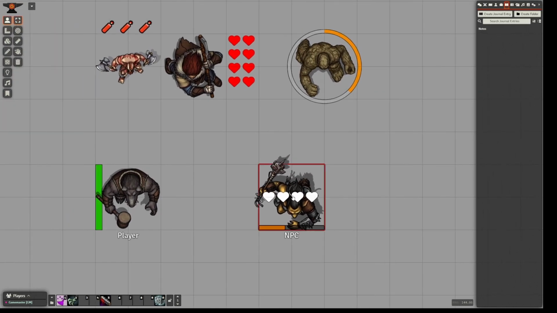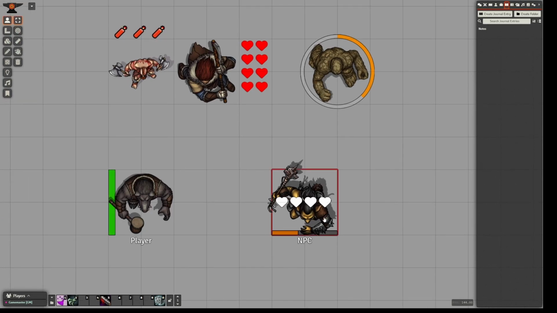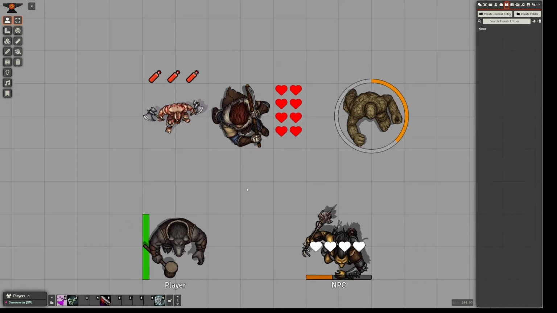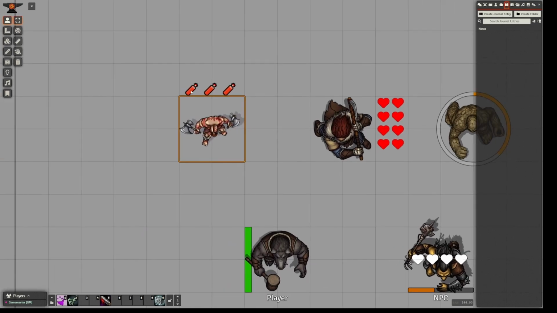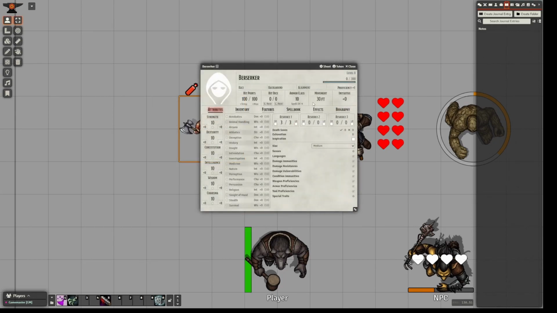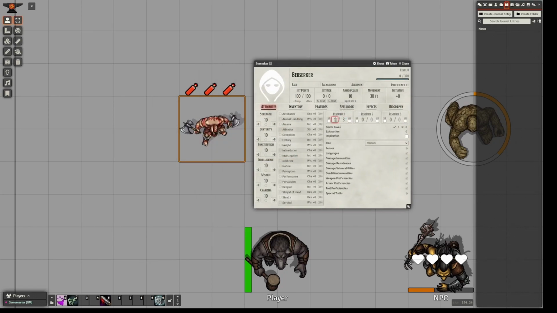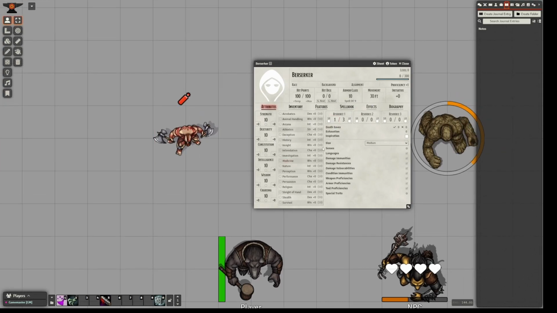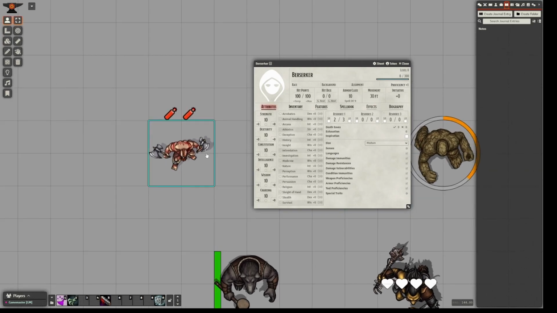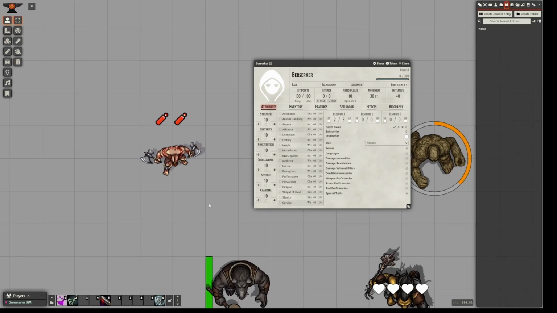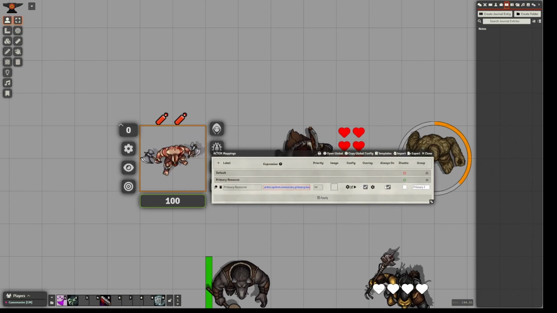And as already seen before, it doesn't have to be a heart. It doesn't even have to be HP as the values for the repeats. For example, for this actor over here, these dynamite sticks are based off the actor's primary resource. So if I change the resource to 1, you'll see that the number of dynamite sticks decreases back to 1. Here's 2 dynamite sticks, and so on. So you can connect these and make use of this feature for whatever resource, whatever token value you want, and adapt it to your own needs, and change the icons as well to achieve the look that you want.